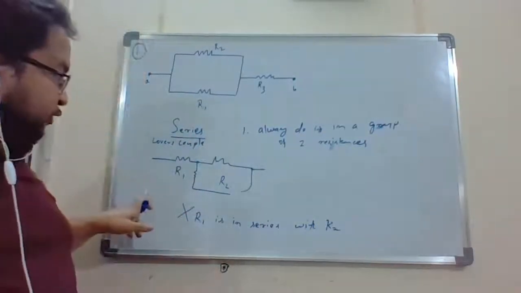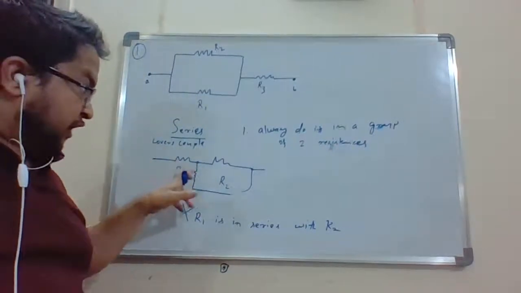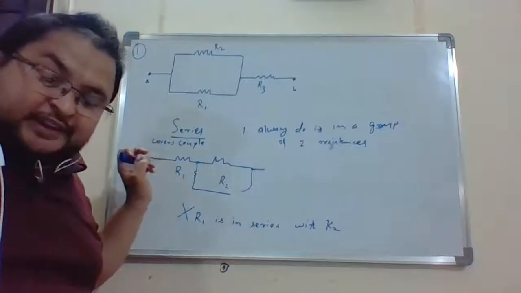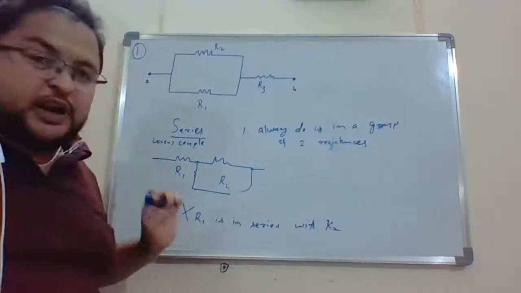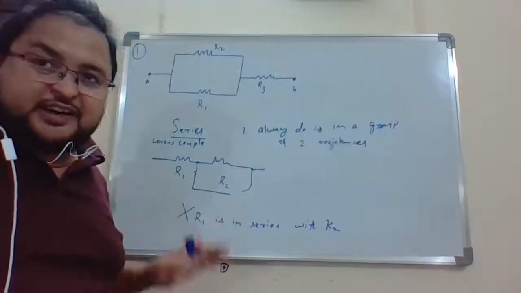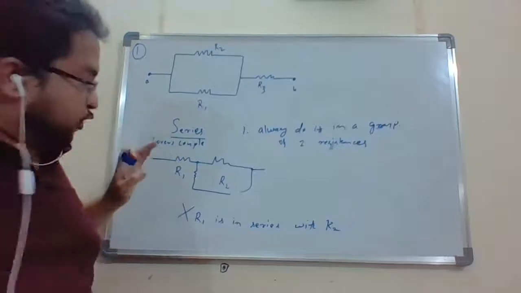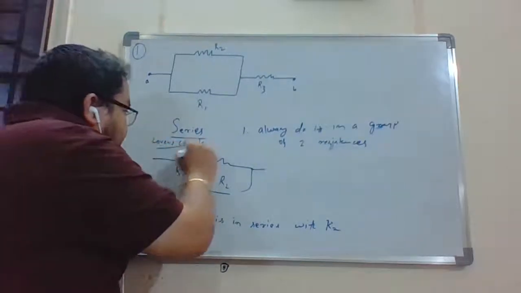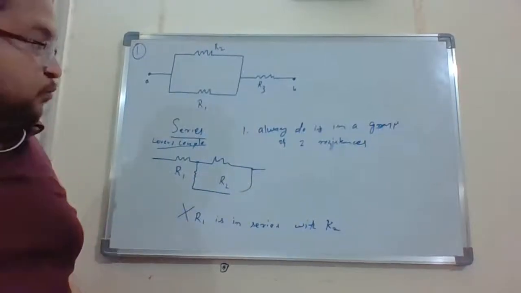But remember, students, when two resistors are connected, and if at their junction point it is only those two and no third element in the circuit, then and only then they are in series. So that only makes them a happy lovers couple, and they are in series. Now let us go to the parallel model.